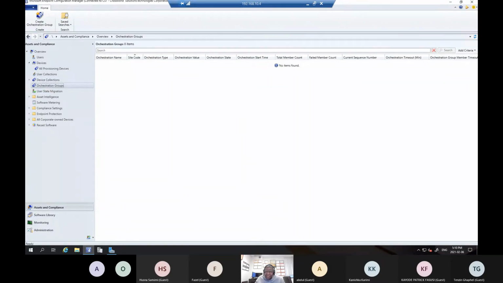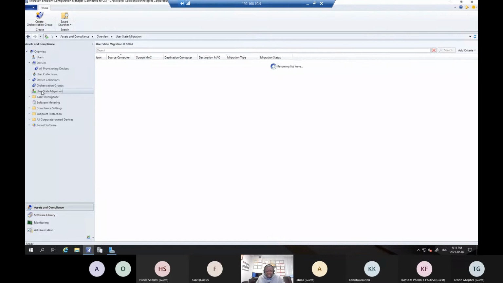Then this is my orchestration group, and the good part about an orchestration group is that it gives you the flexibility to update devices based on a percentage, specific numbers, or explicit orders. And it's always good because you can also run PowerShell scripts before and after the devices run an update deployment. So it gives you a better appreciation when you're trying to run a lot of things.